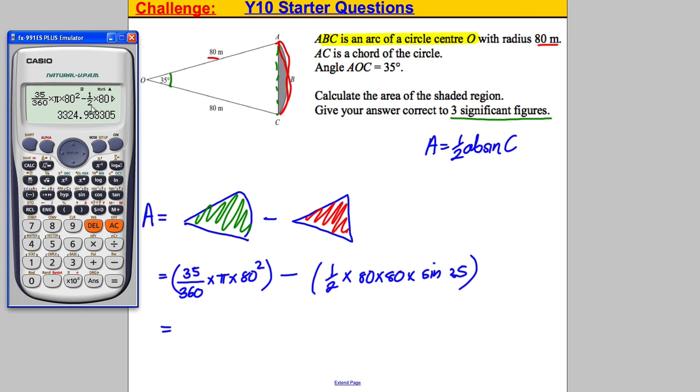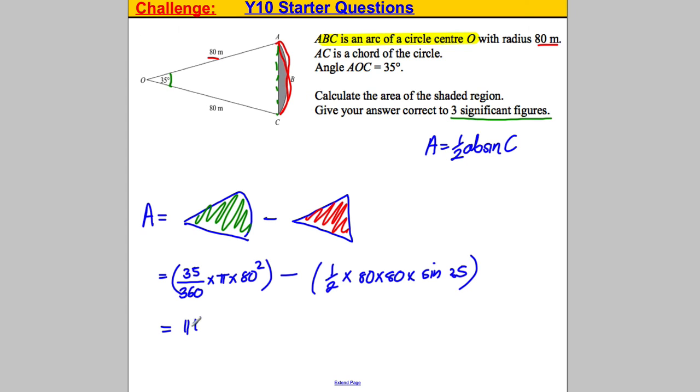I'm going to press equals. That's actually the wrong answer. The calculator has to say D at the top for degrees. So you do mode and you change it to degrees, press equals again. That is the right answer. To do these calculations, the calculator's got to be in degrees mode. So you write down 119.324.